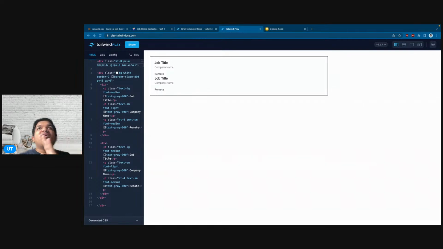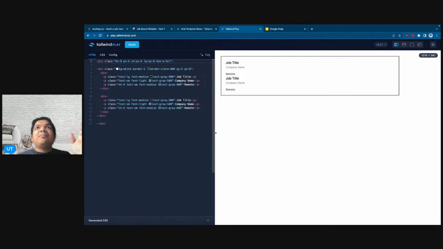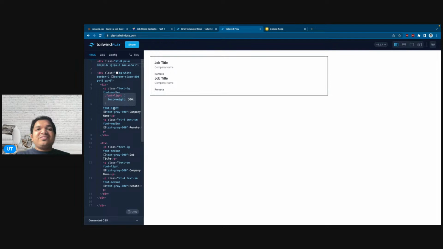We said that even if the screen size goes beyond a certain limit, make sure that the max width of the cards is going to be this, 64 rem. That's the max. We don't want it to go beyond that. But now if it's a big screen, you will see that the card is on the left and everything else on the right hand side is white space.